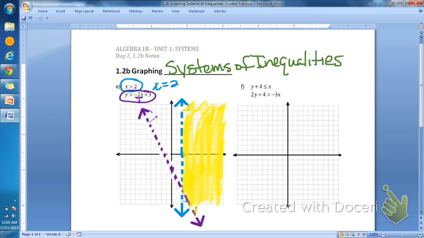Okay, I'm ready to graph and solve example F here. So I need to graph, oops, I had the wrong tool there. Alright, sorry. Okay, so first I need to graph the first inequality, but there's a problem here. Do you notice it? It is not in slope-intercept form, so you need to rearrange that inequality to get it in slope-intercept form, which is what? You should have this down by now and memorized. y equals mx plus b.